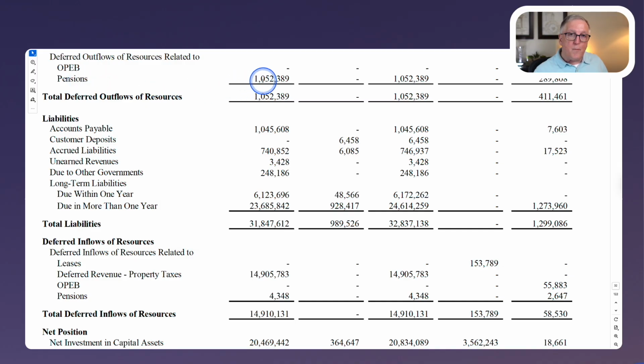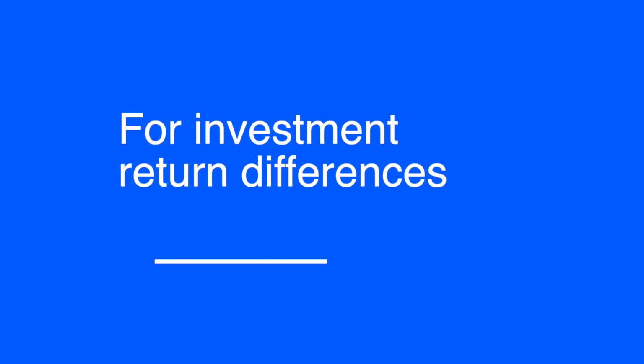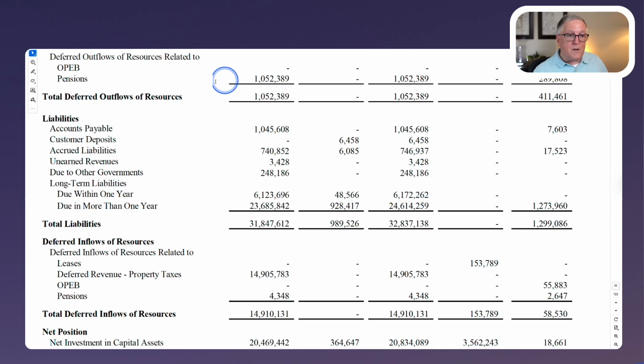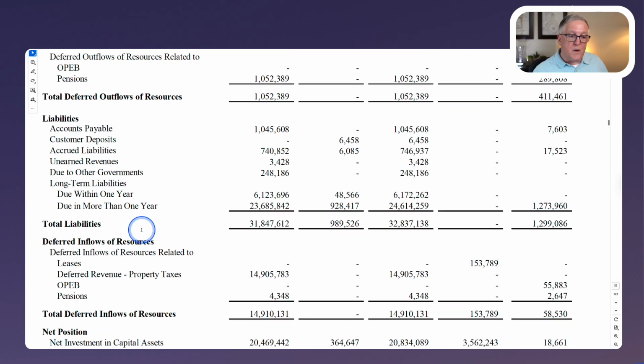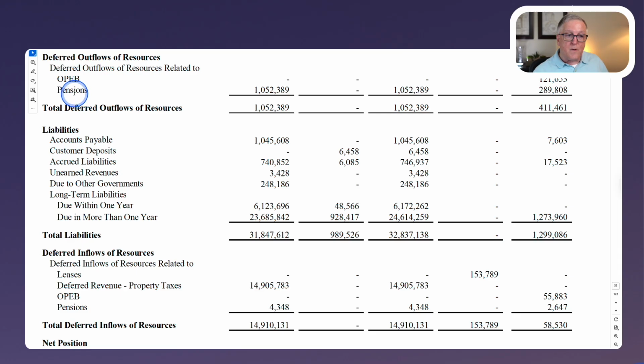Now, these temporary amounts, I said they're a parking place for this number. And then they're taken out of this parking place over the next 5 years, and they offset the pension expense. They can either add to the pension expense, which would be the case for a deferred outflow. As that gets taken out of here, it increases the pension expense in future years. Any amount here in relation to, say, large gains on investments that were deferred inflows, those would decrease future pension expenses.